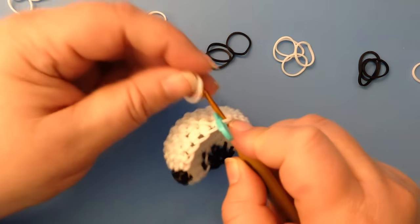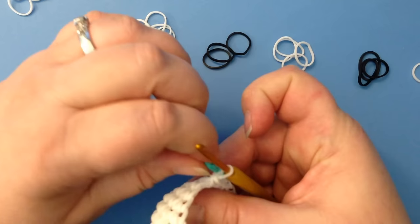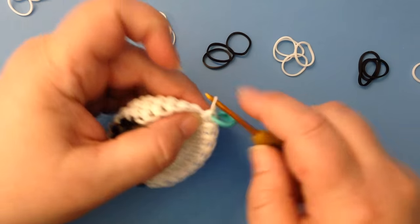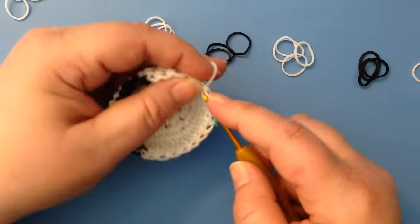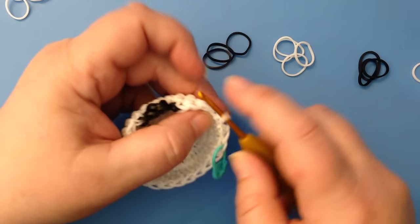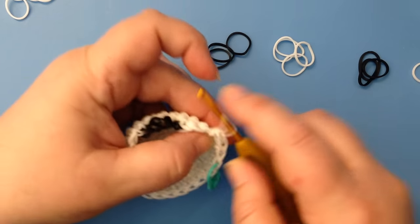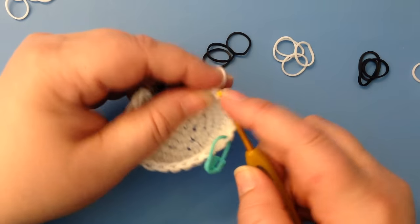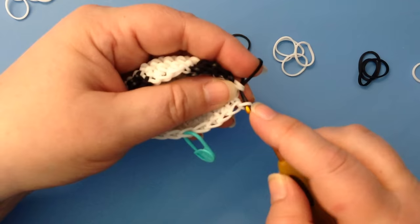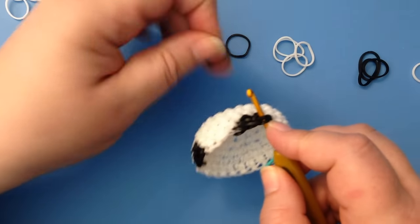Go through your first stitch. Move your stitch marker. Let's use our white bands up. And then we'll do a slip stitch as we colour change to black. So in this last white stitch, we're colour changing. So add your loop, slip stitch. There's a slip stitch, miss it, go to your black stitch.